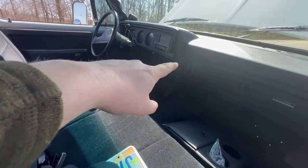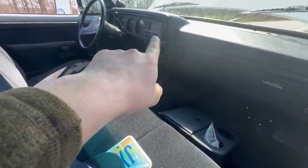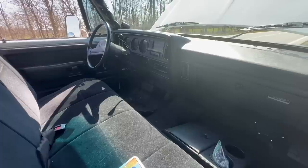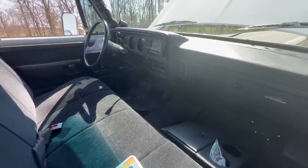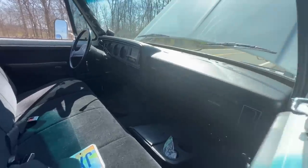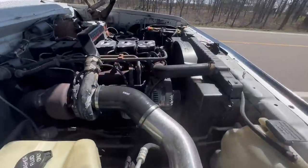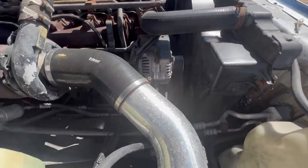I could see smoke coming through some of my vents, and then I also heard the radio start to pop, make some noise, and it was starting to go. That right there is starting to cause me some problems. I don't know if it's just because the alternator went bad or what happened, but clearly there's something wrong with this unit right there.